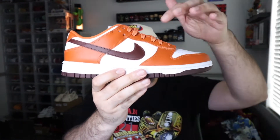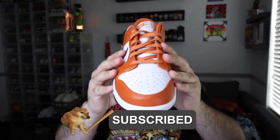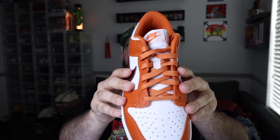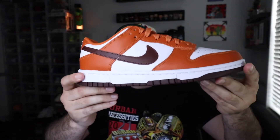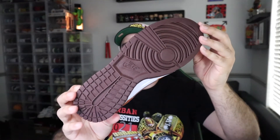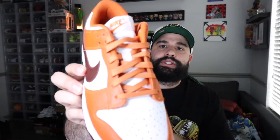The Women's Nike Dunk Bronzy Clips features a white leather upper with Mesa orange overlays and a bronzy swoosh. Turning to the tongue, we have the traditional mesh tongue with that Mesa orange Nike stitching. We have more orange in the sock lining as well, the traditional Nike stitched into the heel, an all-white midsole with the bronzy brown outsole, a white insole, and the Nike check is also in that Mesa orange. The laces are Mesa orange as well.